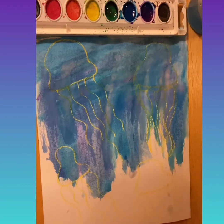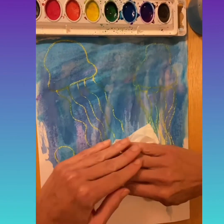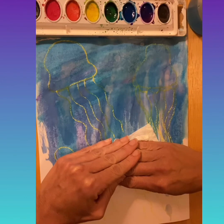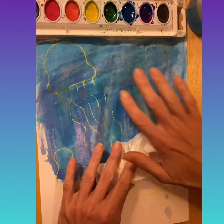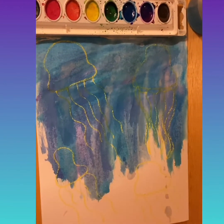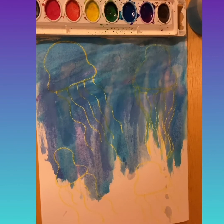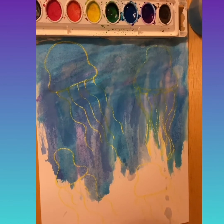I'm going to stop there because I don't think you guys want me to videotape this whole thing, but I'm going to take off my extra water like this. So you can see where I'm done, how those jellyfish are just swimming in that ocean, and I love that. I can see the shades of purple and blue and green. I thought this was a fun way to do it, and I wanted to show you, but I couldn't do it with my paper up on an easel like normal, or that water would have been going everywhere. So I hope you guys have fun. I hope you try it and show me pictures of your paintings. Bye!